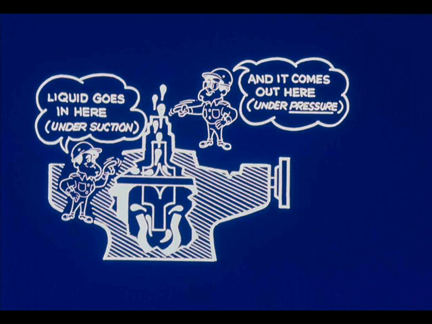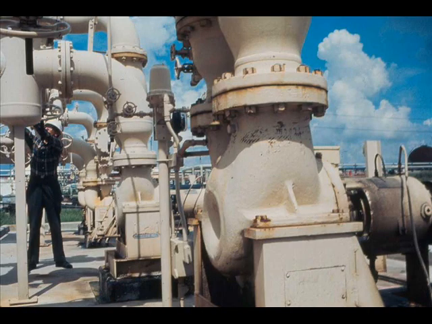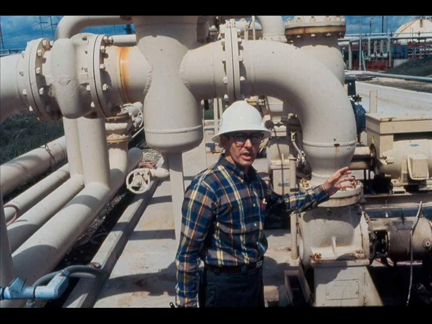In this course you will learn to describe how a centrifugal pump operates. To do so you need to know more than the fact that the liquid comes in here and goes out there. Water spinning from the rim of a turning wagon wheel is a good example of centrifugal force in action. Understanding this principle makes it relatively easy to visualize the operation of a rapidly spinning impeller in a centrifugal pump. When you have learned the basic parts of the pump and understand the functions they perform, describing how a centrifugal pump operates will be relatively easy.